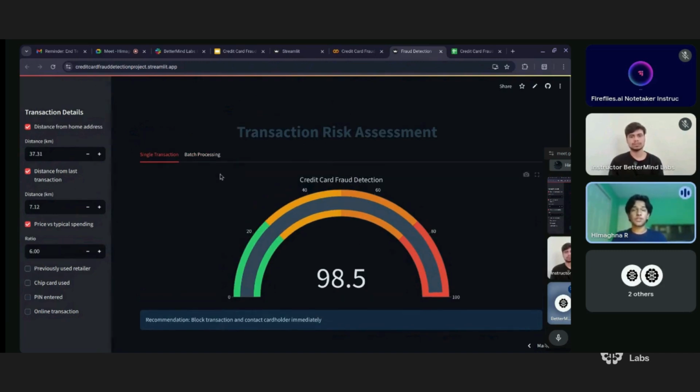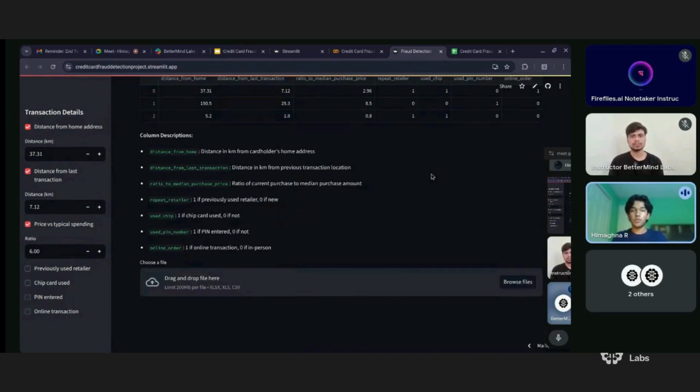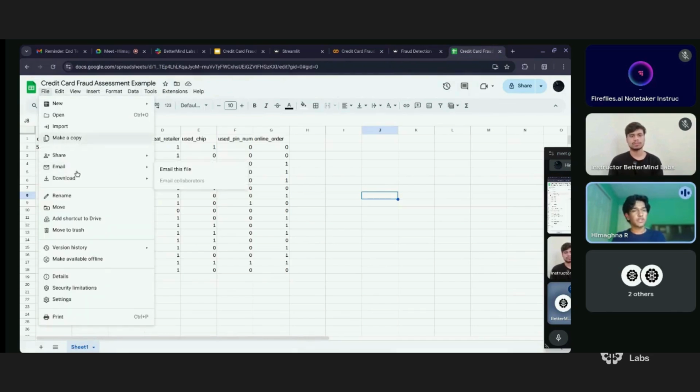Also, for higher business purposes, you could use batch processing, where you can load, say, an Excel sheet of many records. I believe in our initial data there were a million training records, which is a lot, so it is very efficient with it.